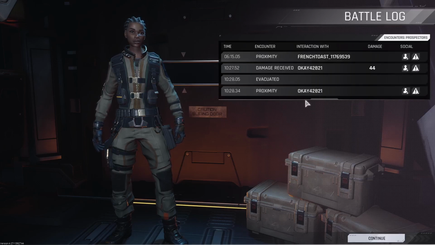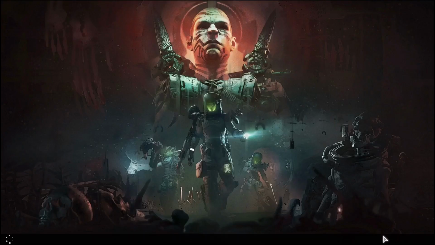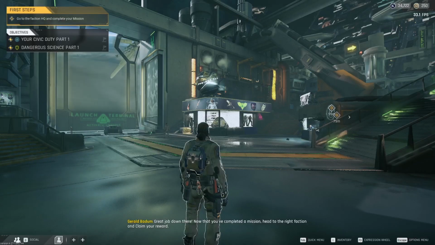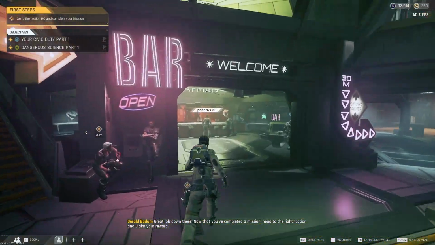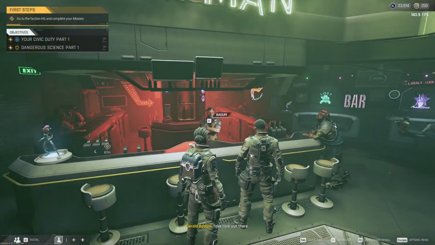That guy knew what he was doing. I'm not going to report him. It should have been a virgin raid, which means no one who was experienced should have been in that lobby. I mean, I was in it because this is a new account, but that's beside the point. So now that you've done your first raid, you've successfully extracted, you are back in the station, you can complete your initiation mission.